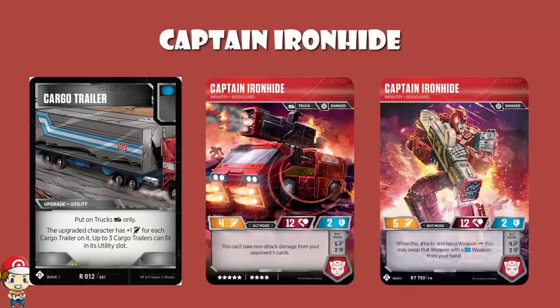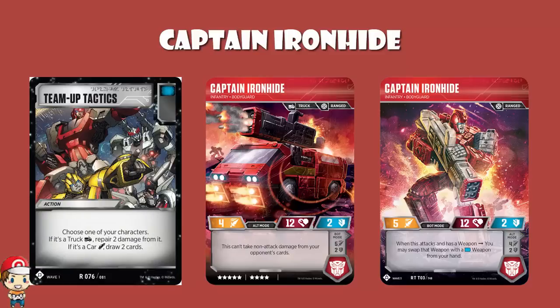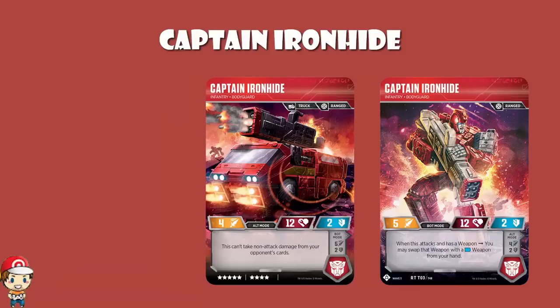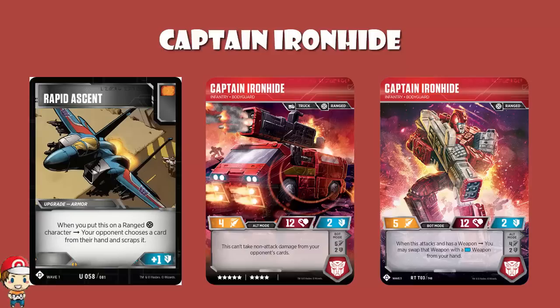I've already mentioned Battering Ram, of which I am a very big fan, and you've also got Team Up Tactics, which can heal 2 damage, if that's what you're into. But you're also a range character, and the good news is you are a range character regardless of which mode you're in, and that gives you access to the previously mentioned Armed Hovercraft, but you also get Rapid Ascent here. Now, this is an armor, and when you put it on a range character, your opponent chooses a card from their hand and scraps it.